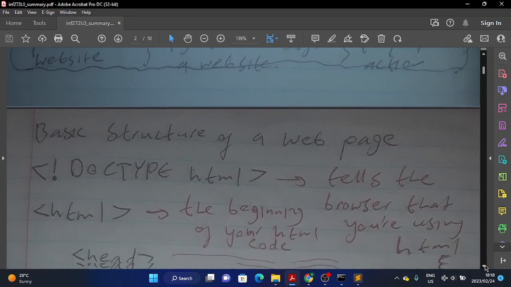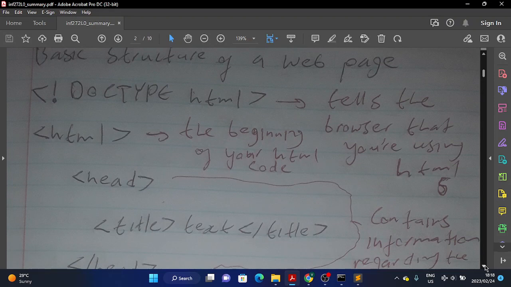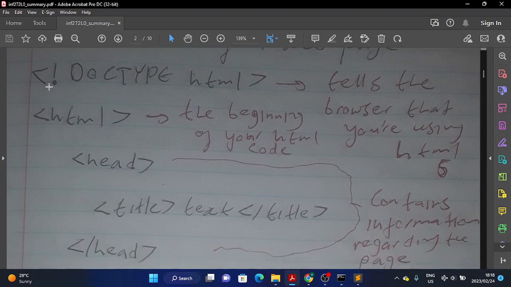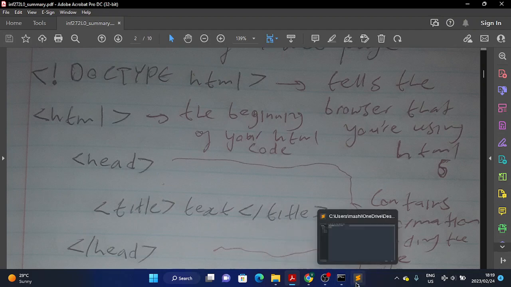We are going to start with the basic structure of a website. Every website must have this specific HTML structure. The first thing is this doctype HTML. This line tells the browser that you are using HTML5, which is the latest version of HTML.